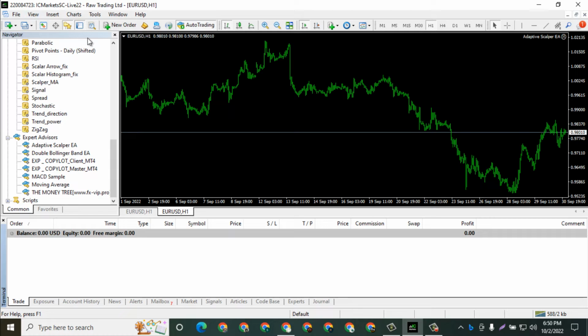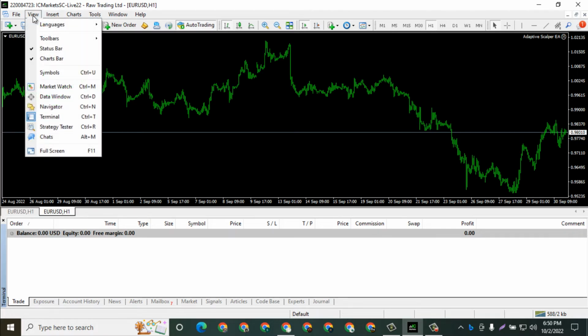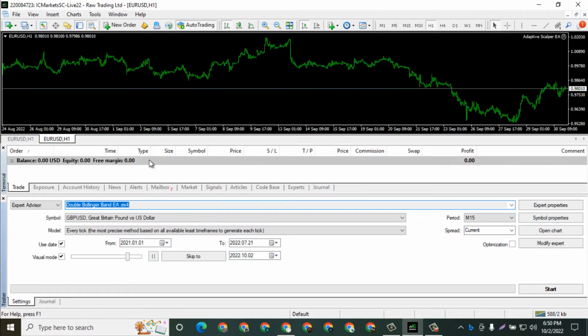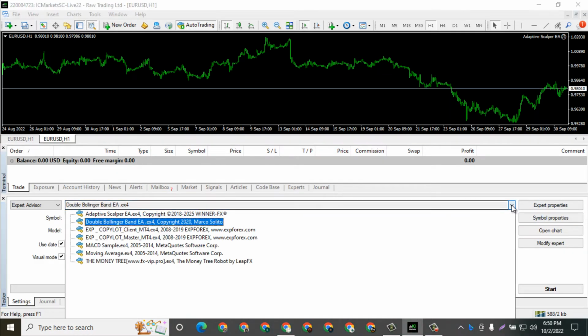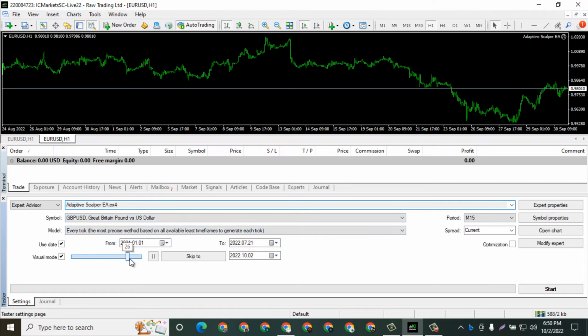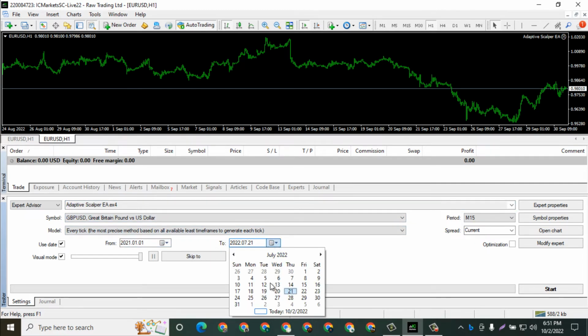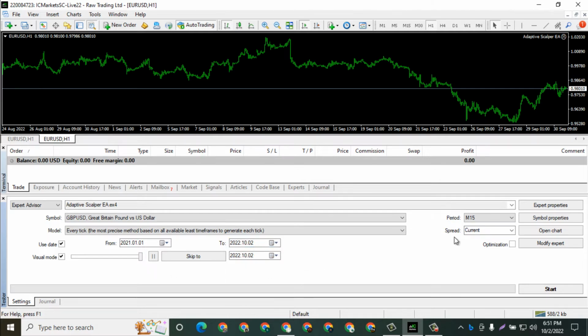Right now I show you how to back test this EA. First you go to View, then Strategy Tester. After that you select this EA, Adaptive Scalper, then set the time, 1 hour or 50.